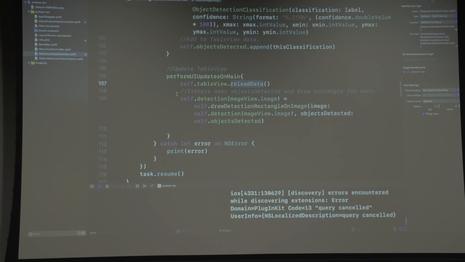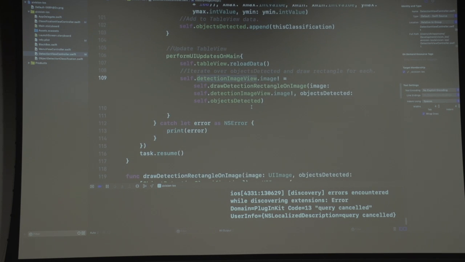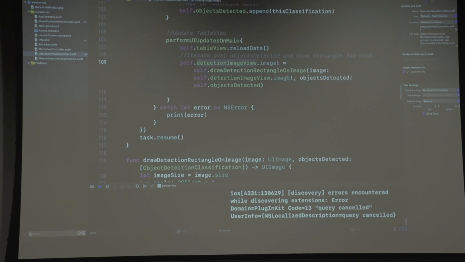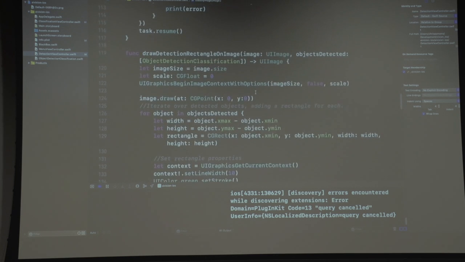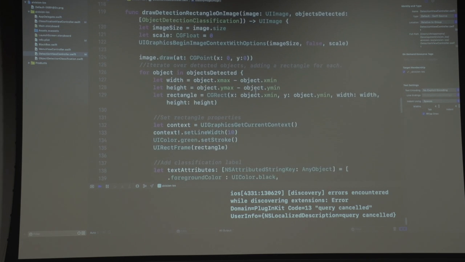The final step here is I draw on my image. I get my image view, and then I call this function, draw detection rectangle on image, which draws the detection rectangle on the image and passes it the images from that array. So this is what happens.